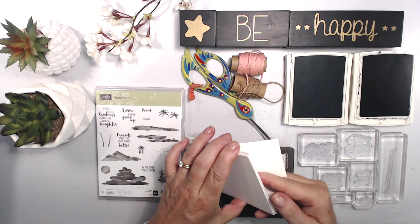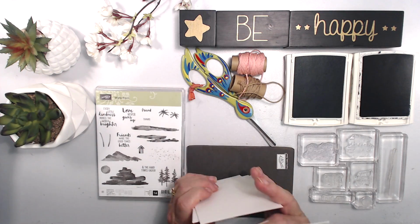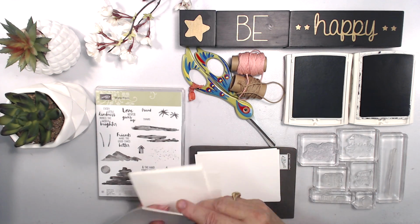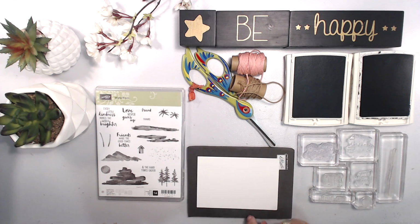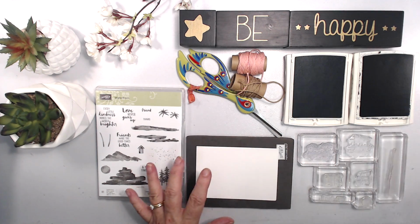So that's pretty good. I have 3 note cards and envelopes in Whisper White, and these are a nice size to stamp on. There's not too much space to fill. I have a stamping mat because these stamps are photopolymer, and we'll start with our first one. My stamping mat is cut in half, by the way. I cut them in half for all my classes. That means everybody can have one, and it doesn't take up so much room on the table for them.